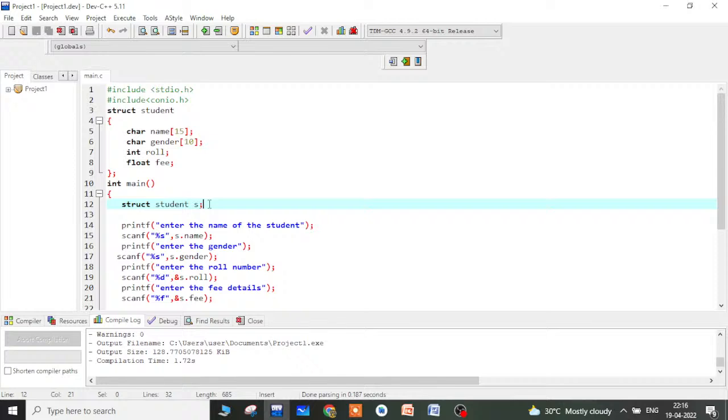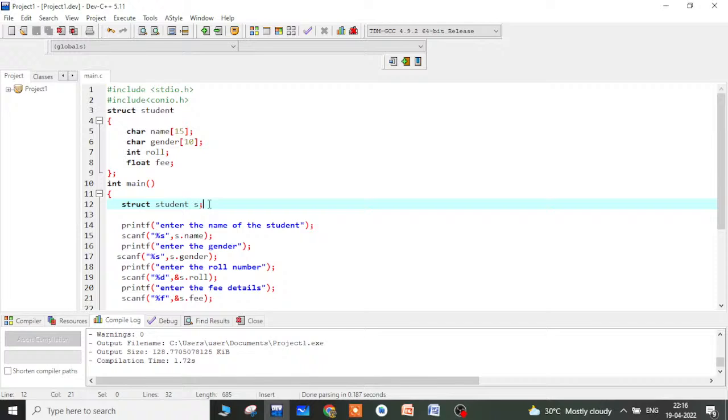Suppose if I want to access the roll number of the student, I can access s.roll. Here s is my structure variable and roll is my data member.